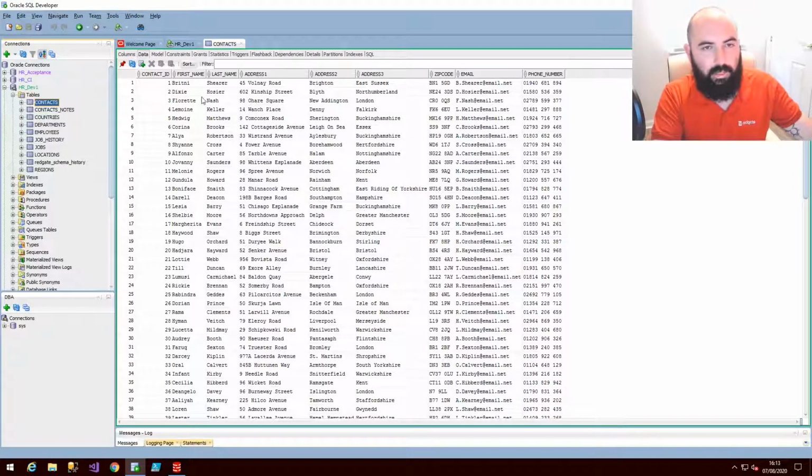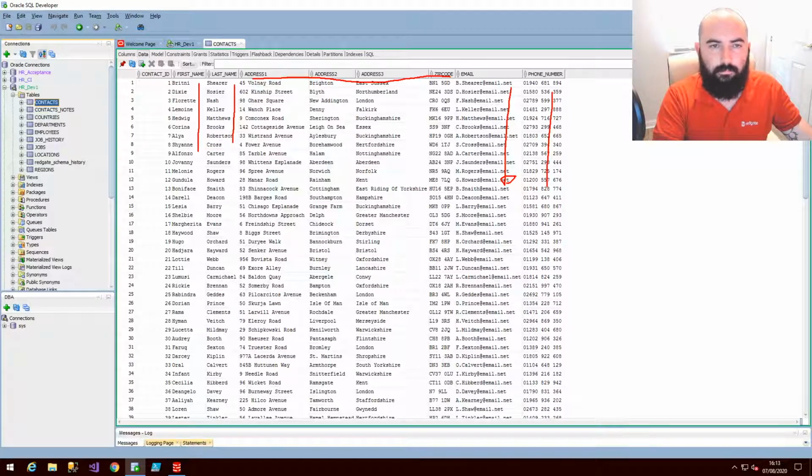So for example, we have people's names in the first name column. We have people's surnames. We have then addresses, but critically that address is spread across a series of columns. It's not just one column that contains that, and we tend to see that quite a lot. We also have email addresses, and we have phone numbers as well. So all of that information we're going to want to transform. I'll show you how we do that.